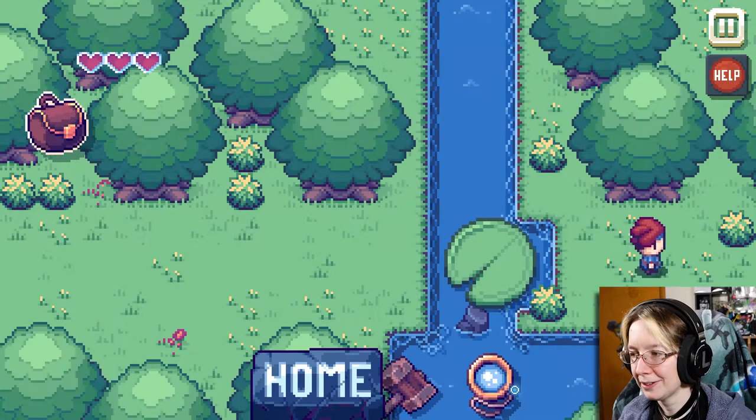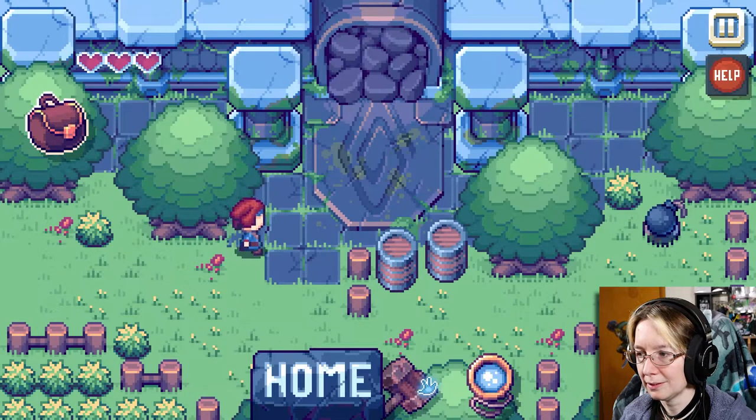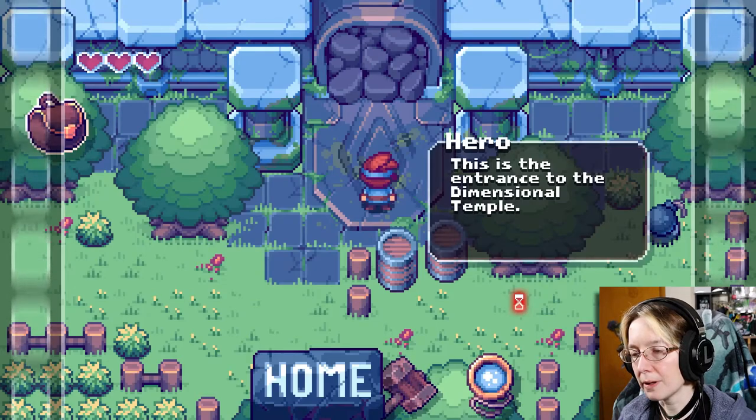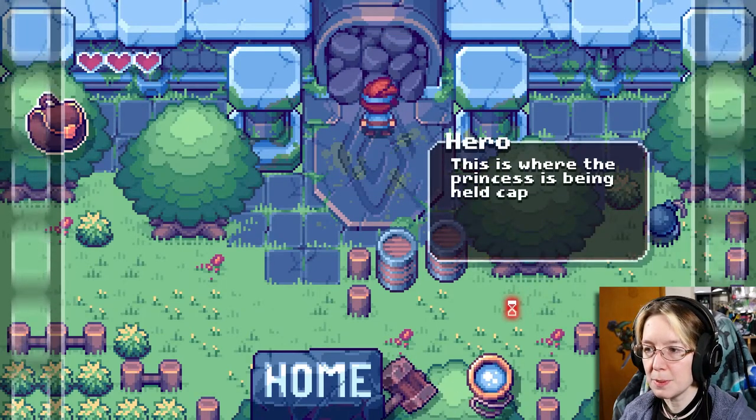That's easy enough. Oh, look, it's the Dark Temple! And a bomb! Ooh, kaboomies! This is the entrance to the Dimensional Temple. It's about time. This is where the princess is being held captive.